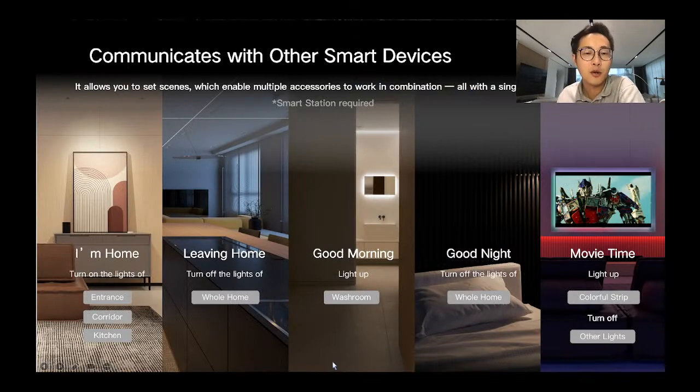And these are some typical applications of this switch. Entrance, living room, washroom, even the whole room. You can equip those kinds of switches wherever you want.